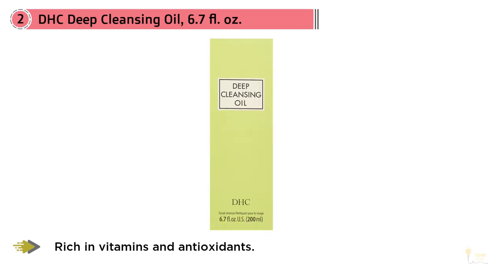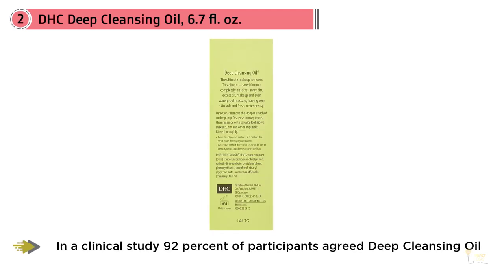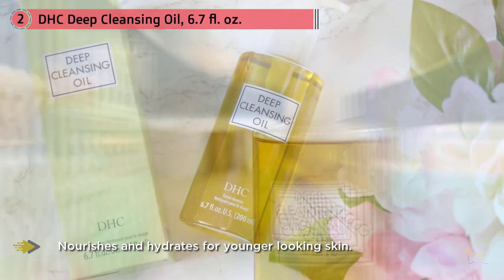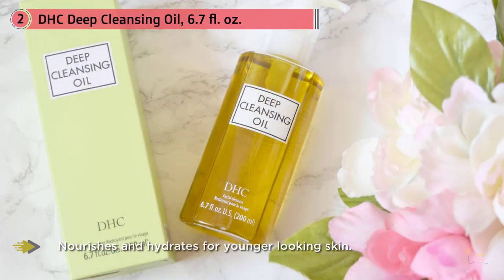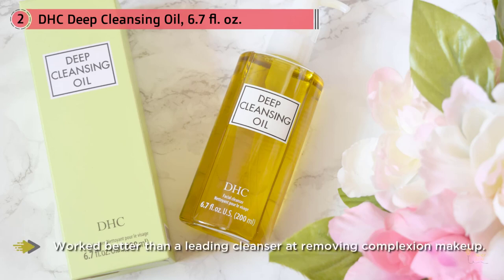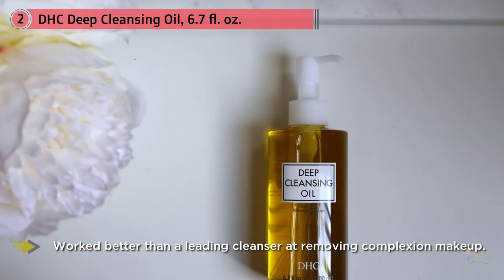It uses hydrating vitamin E, organic olive oil, and rosemary oil, which gives it a refreshing fragrance. It rinses clean and removes every last trace of gunk and grime. An olive oil-based facial cleanser that dissolves makeup thoroughly with zero residue. Its nutritive formula, rich in vitamins, effortlessly breaks down stubborn waterproof mascara and eyeliner and emulsifies into a cleansing milk when you rinse. Gentle enough for all skin types with just eight simple ingredients — great for removing excess oil, sunscreen, and impurities.